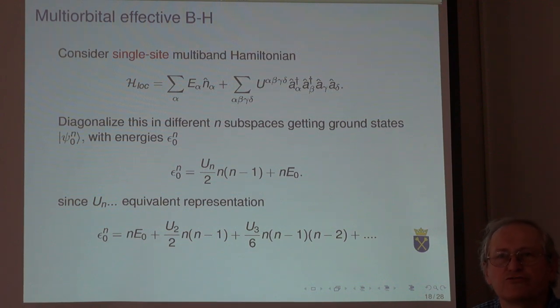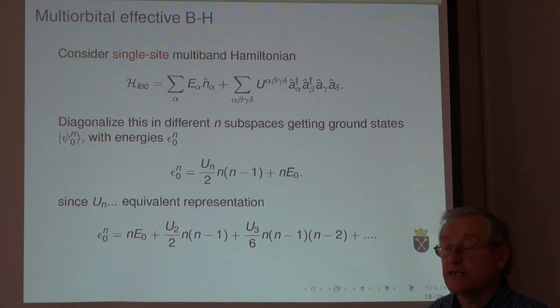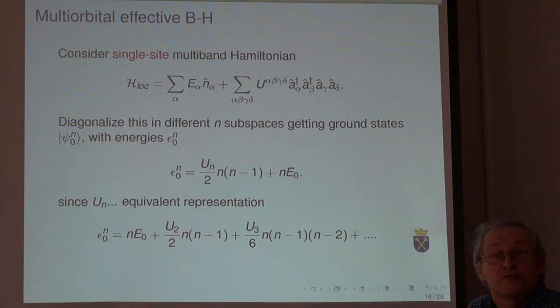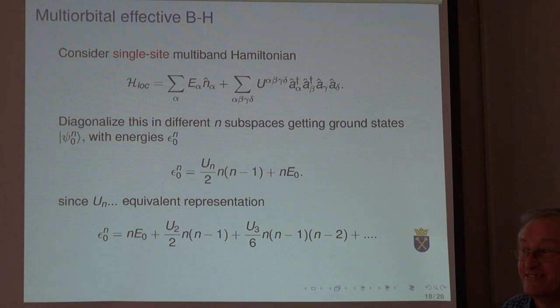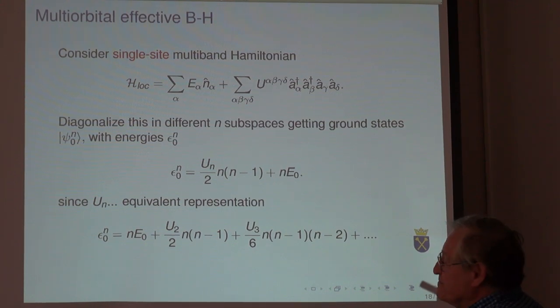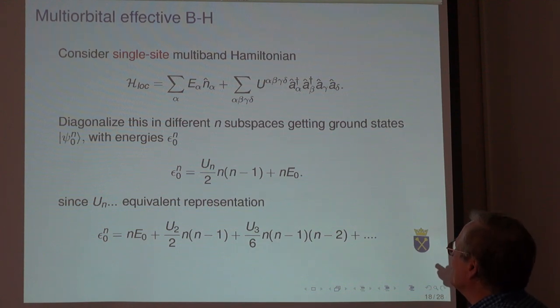Okay, so this term, which was important for Coulomb interactions in some cases, was called bond charge tunneling in this language. I don't use this, I use density dependent tunneling because I don't have charges, my atoms are neutral. So I don't like to speak about charge density waves, for example, which people use in cold atoms, because atoms cannot have charge density waves, they have density waves. But this is just a discussion of nomenclature, of semantics.